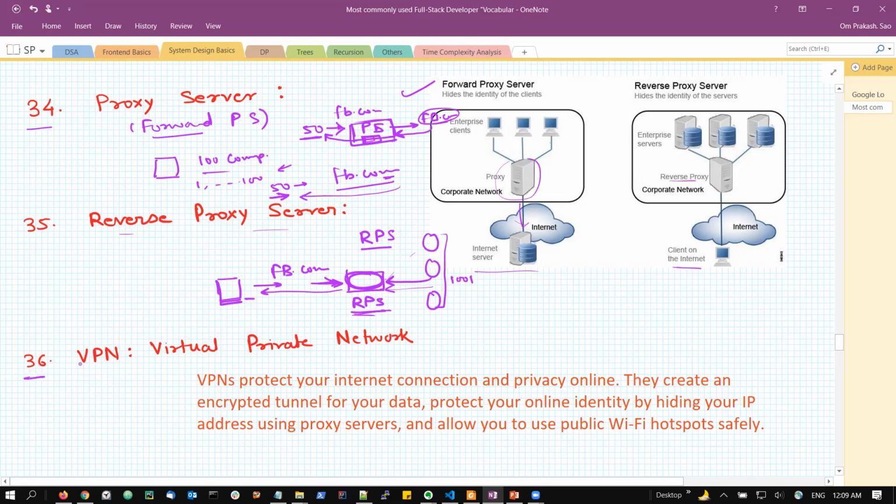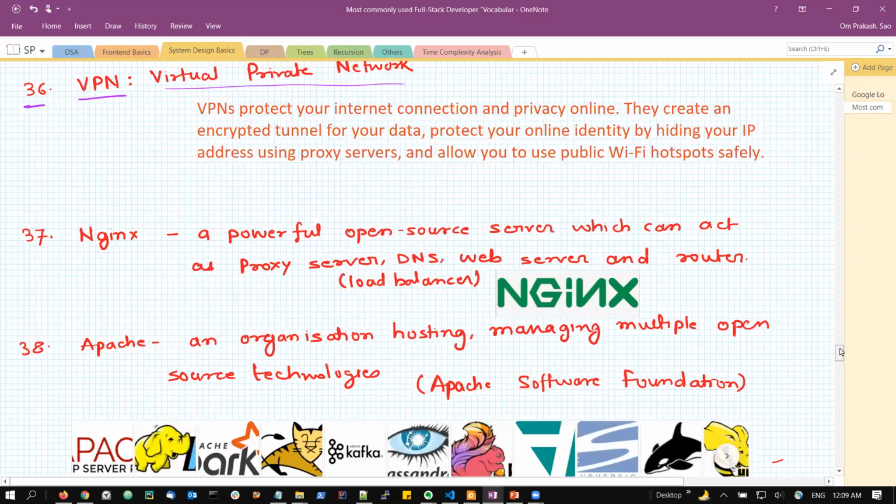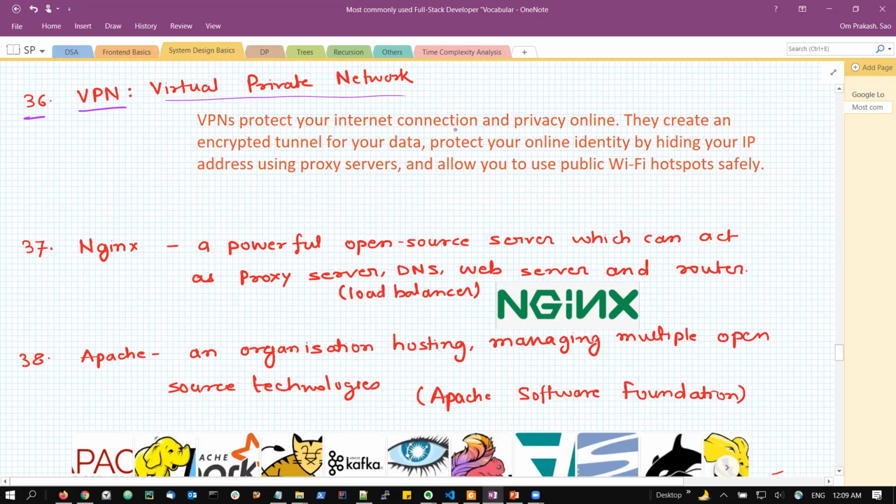Let us come to point number 36, which is VPN. The full form is Virtual Private Network. VPN protects your internet connection and privacy online. Let us say you are using some public internet and you want to open websites which need your authorization or a password.